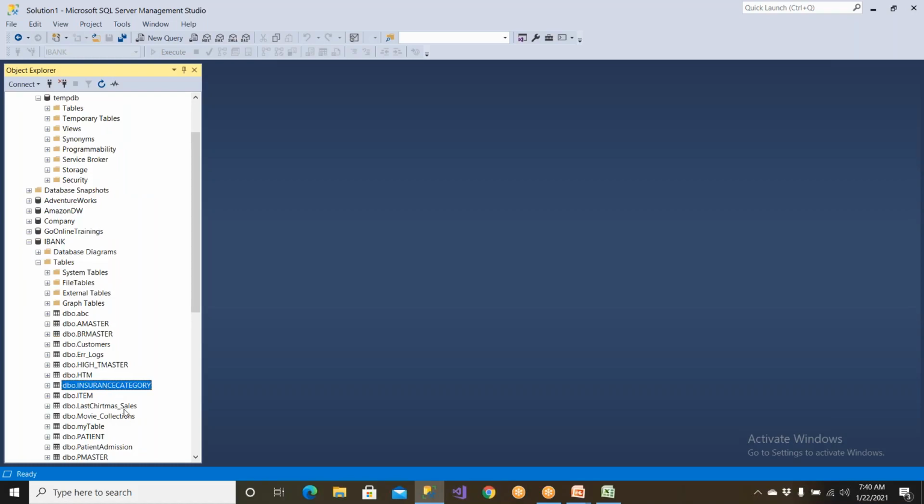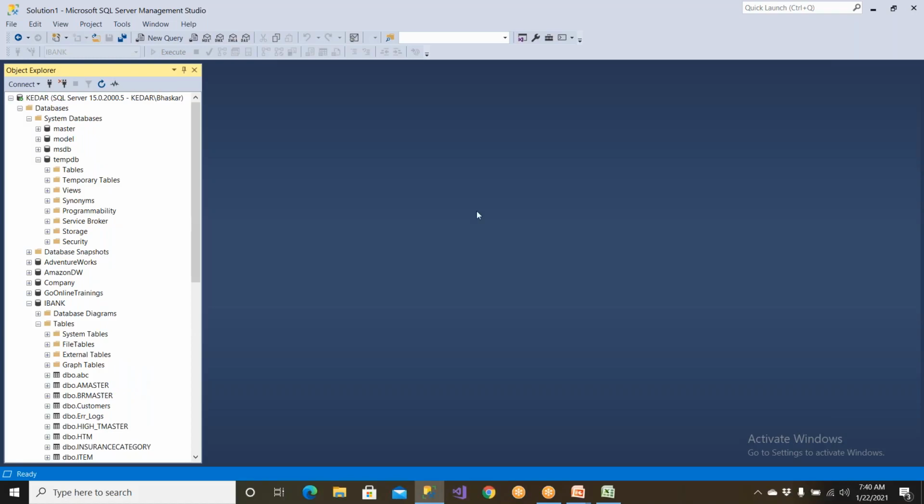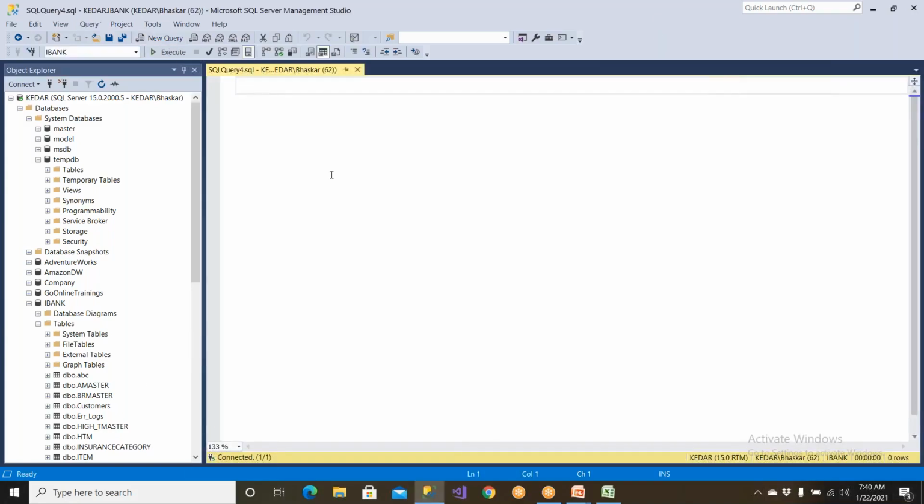These tables will be there permanently. So the Christmas sales table will be there. Even though you close all connections and shut down the computer, the permanent tables are available. So that is the difference between a temporary table and a normal permanent table. Clear? So what is the purpose of the into keyword? The into keyword puts the result set of a query into a temporary table, or you can also place it in a permanent table. Clear? Sometimes I want to simply create a backup table.